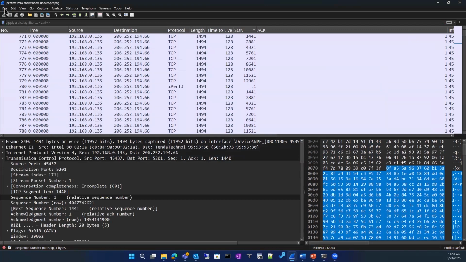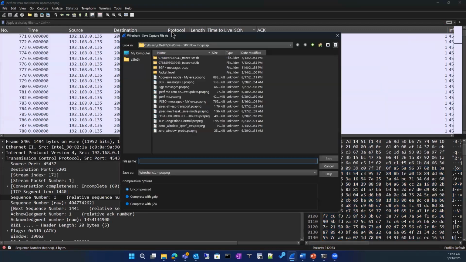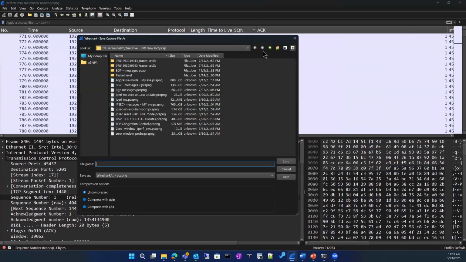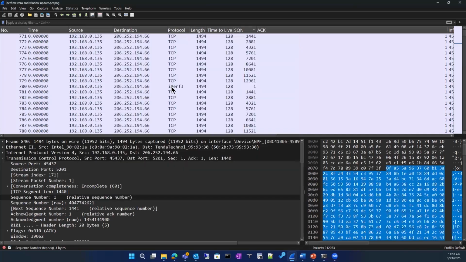And if you want to save this file, Save As, and wherever you want to save, in your hard drive or in a specific folder, you can save this. Always save as a PCAP file. Wireshark will have that as the default option. If not, you have to save this as a PCAP file. Only if you save it as a PCAP file can you open and read these packets, or else you can't do it.